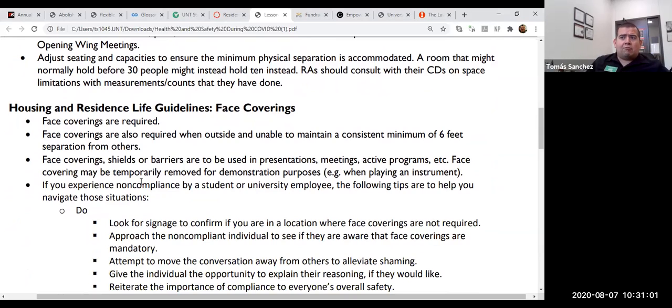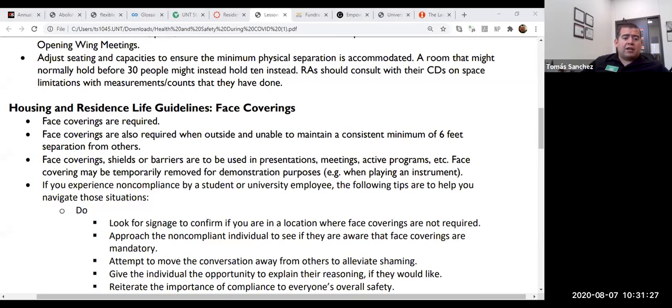Face coverings are required at your in-person things. They're also obviously required basically in any facilities. The way that I would translate that is that when folks are in their room, that's when they can take off their mask. If they are walking down the hallway to the bathroom, they need to put on their mask. So know that that is sort of the strict standard that we are kind of working to.